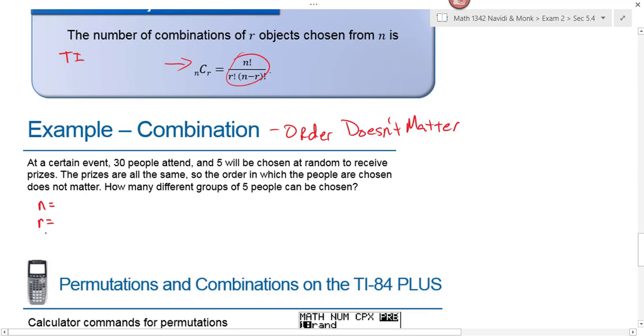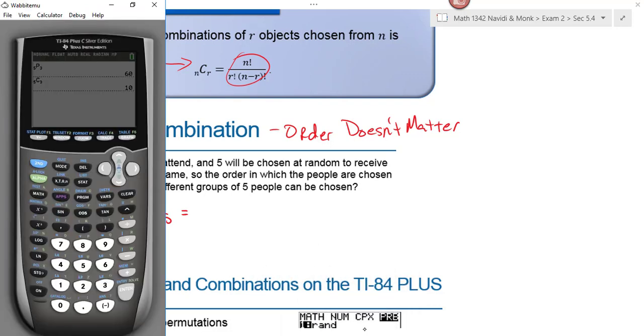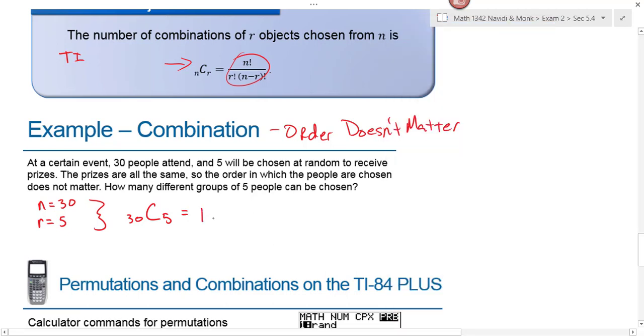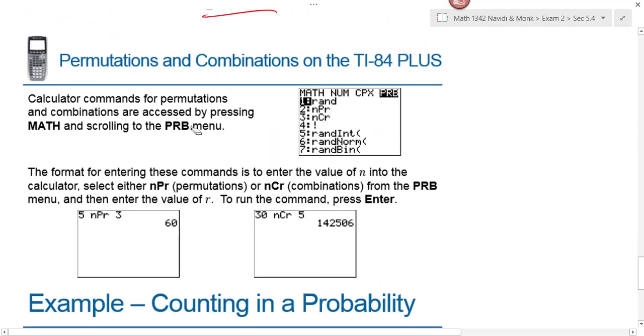For this problem, what would our sample size be? 30. We have 30 people in attendance. How many are we selecting? Five. So on your calculator what you want to do is 30 choose five. So we go to our calculator and we type in 30, math, go over to probability. Number three is combinations, but we're choosing five. And we hit enter and we see that there's 142,506 different ways that this could happen—that you could award prizes. Here are the steps in case you forget how to get to the screen with the TI-84+. This is the commands that you would use. But you have to remember to put the number for n on the home screen first.